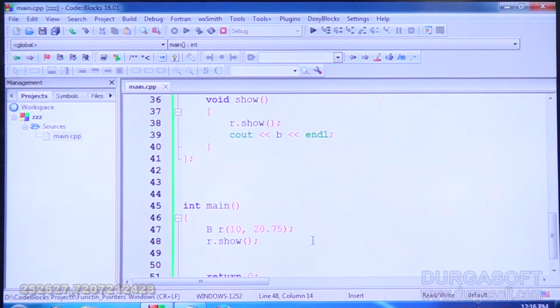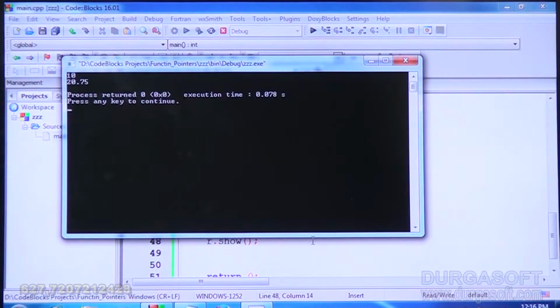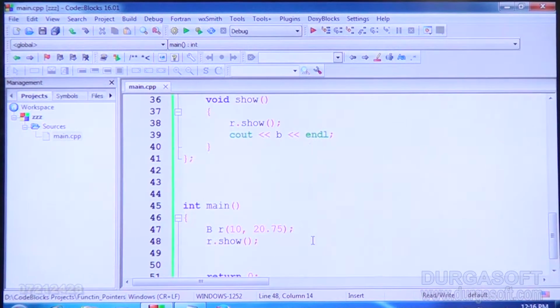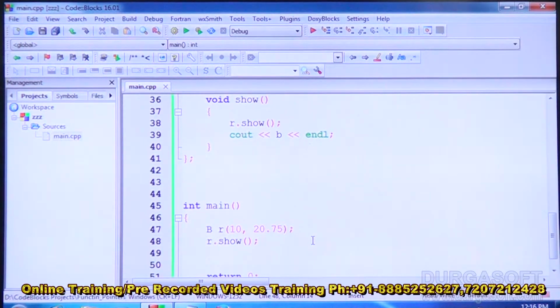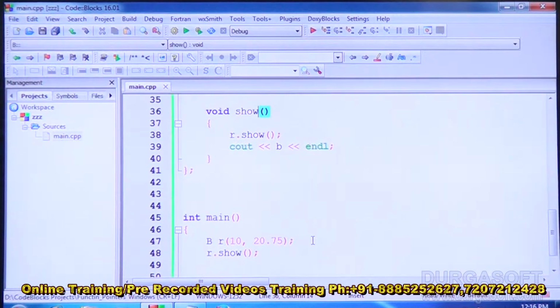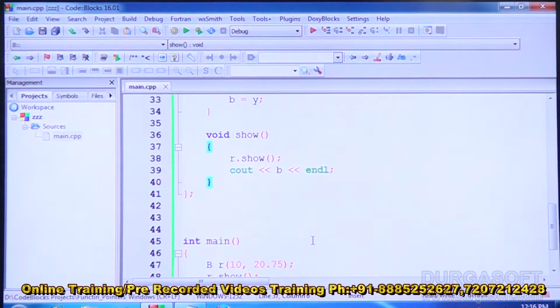So it displayed both 10 and 20.75. So 10 is the data of class A and 20.75 is the data of class B. But exactly how is it done? When you call the show function, first it calls the show function of class A, then it displays its own data.